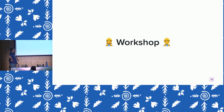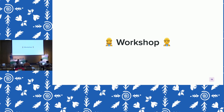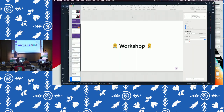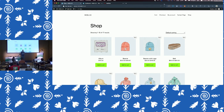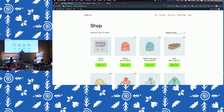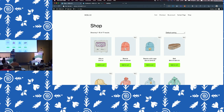So is everyone okay with the steps we had at the start? Did everyone get them completed and is ready to go? Anyone struggling? No? Cool. So then we start with the workshop. Thomas shows the steps on the computer and I'm going to walk around. If anyone struggles, has a problem, lift your hand. I'm here to assist you, to unblock you.